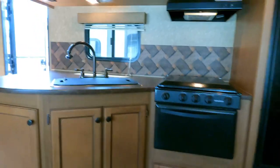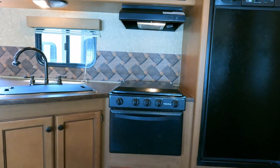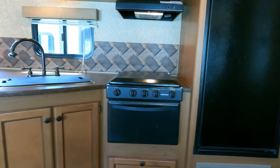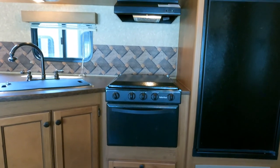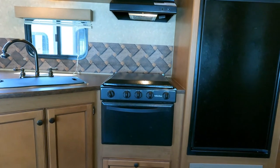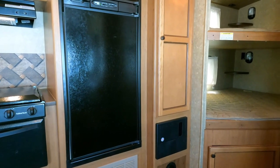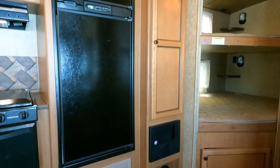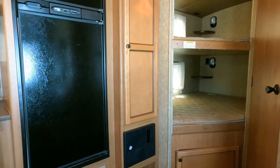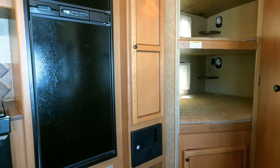As far as what I can see, there's one light bulb that won't come on — probably a blown bulb, a two- or three-dollar fix at the auto parts store. Beyond that, there's really nothing notable. We leave the minor stuff to you and take care of the major stuff. A blown bulb or a scratched drawer is not going to ruin your camping trip.